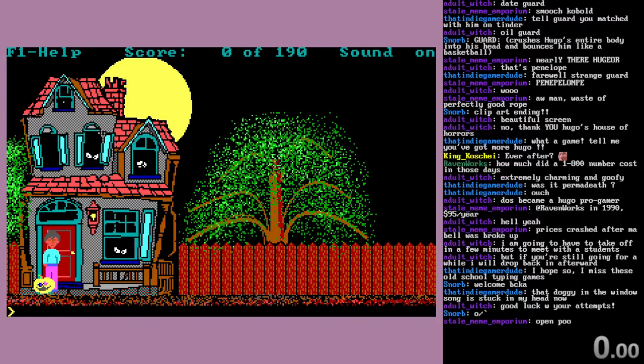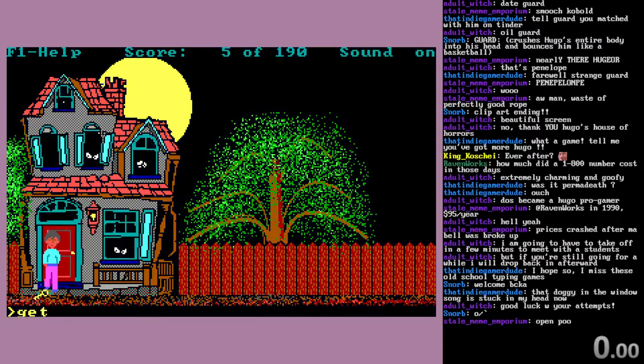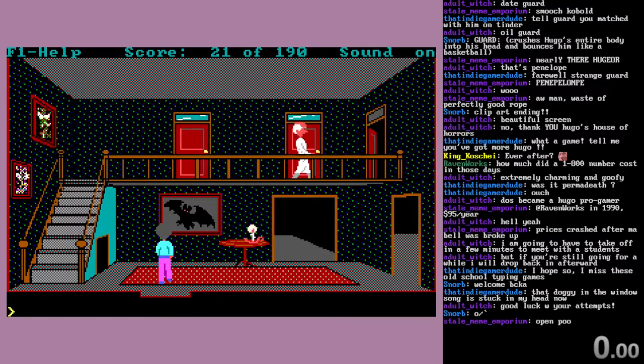But the parser is interesting in this game. You don't need spaces. Just get key. You'll unlock door. Open door. Strangely enough, there are two exceptions, which I think just has to do with the length of the noun used. We'll get to that in a bit.